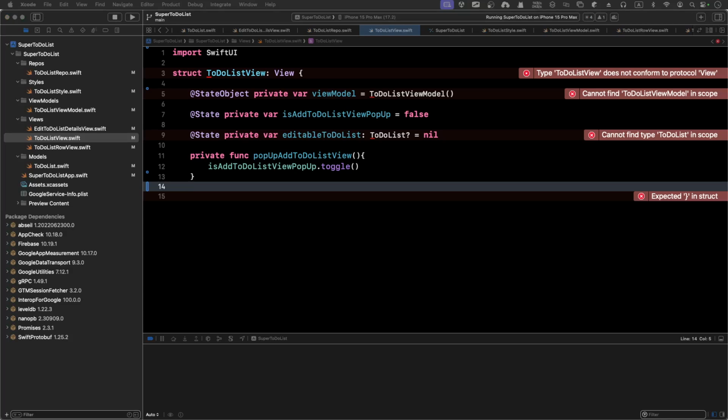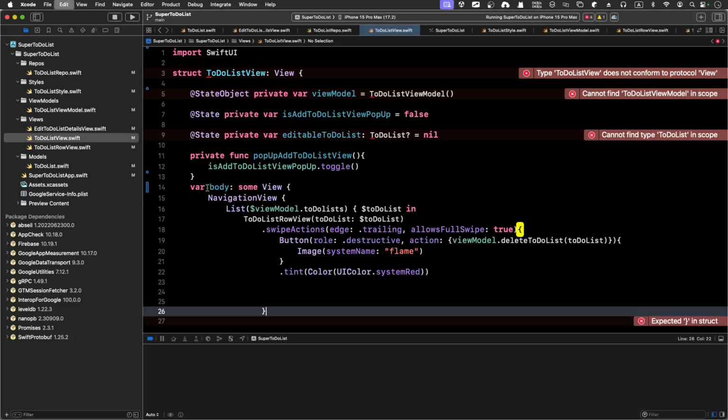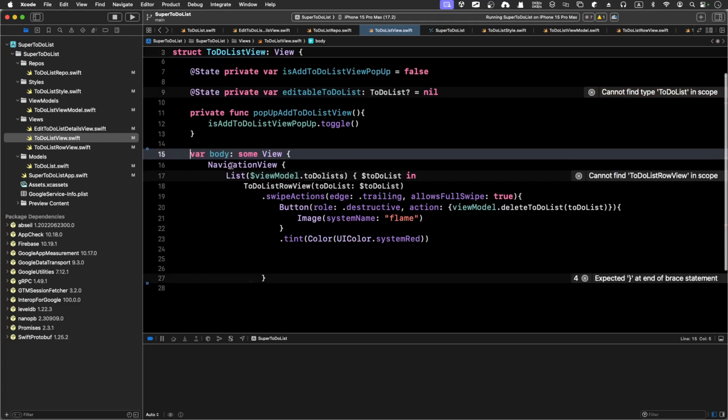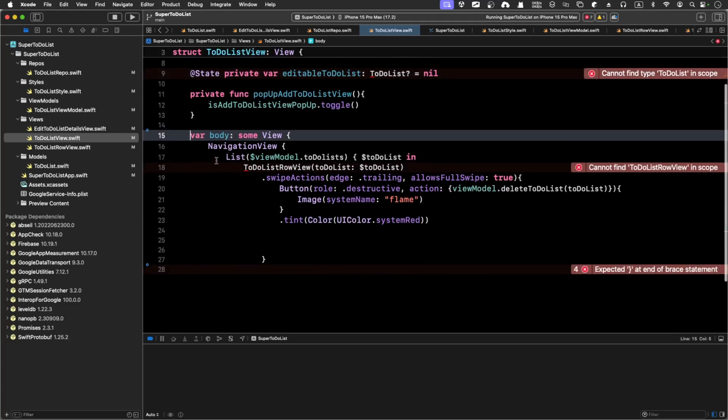Okay, so we can toggle the pop-up on or off, and then there will be the main body of your to-do list view, and there will be a navigation view. Okay, so let's add this navigation view, and then inside the navigation view, you're going to use the data from your view model to populate this list.